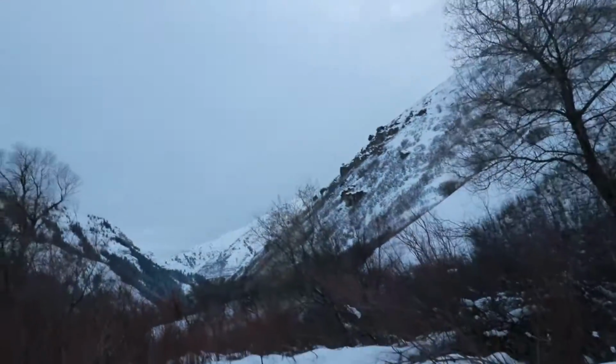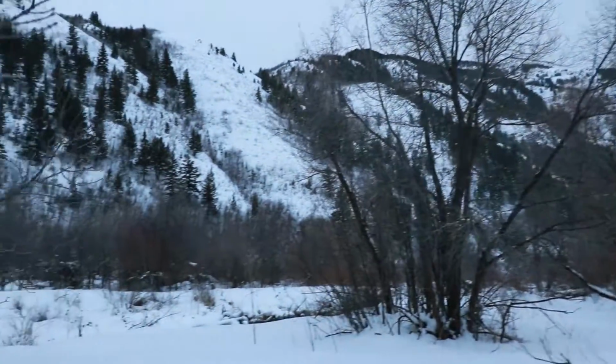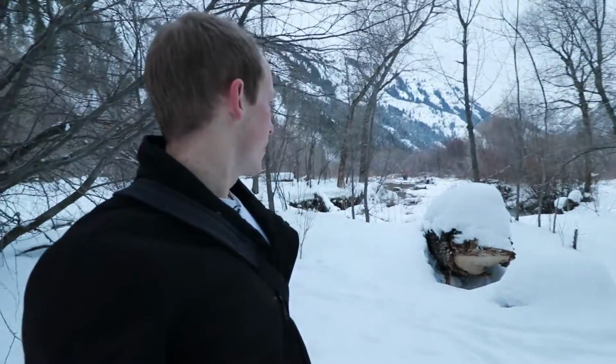It's really pretty out here. I think the reason why I enjoy doing photography so much is because you just get to go out in nature, kind of out in the peace and quiet. And man, I'm looking at what we have over here, and it looks like it could have a really good opportunity for a photo, a good composition. So let's go after it and find it.